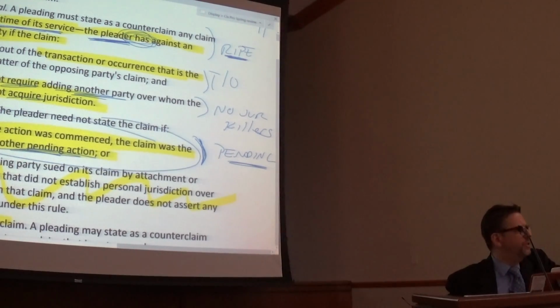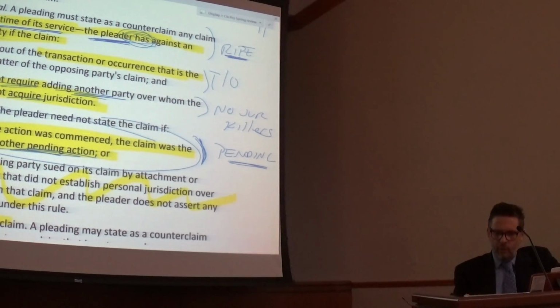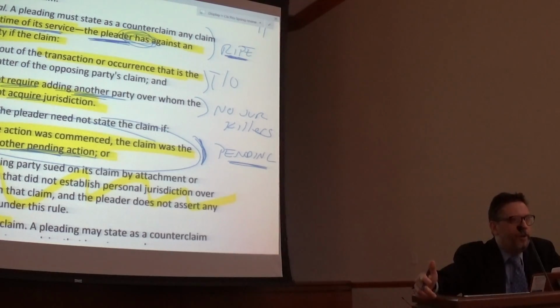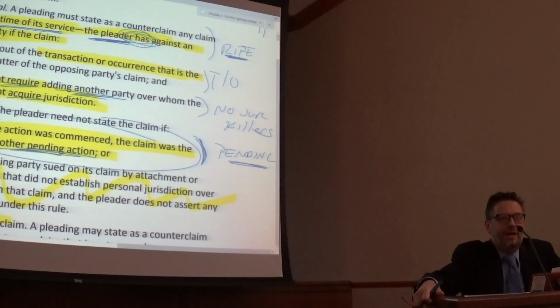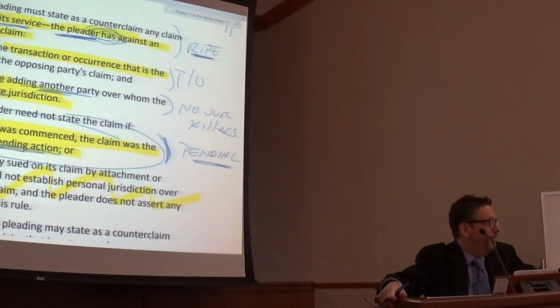Was the counterclaim the subject of another pending action? Yes. So is the counterclaim compulsory or permissive? Permissive. Even though it's the same TRO. Do you see why I emphasize compulsory counterclaim doesn't mean TRO? TRO is just an element of a compulsory counterclaim. It is not the entire test for a compulsory counterclaim.